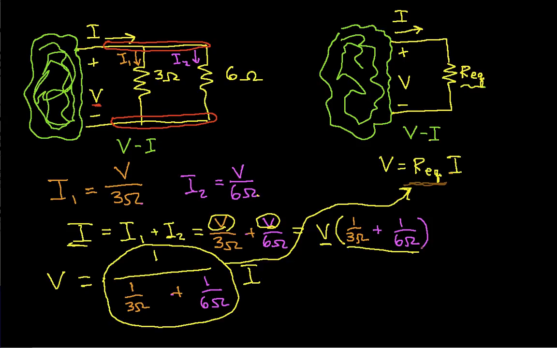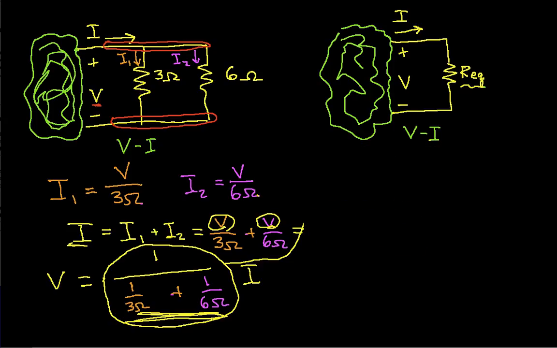Now, if you wanted to, you could go ahead and plug all this into a calculator and work it out, but I'd actually like to simplify this expression right here. So to do that, let's clear out a bit of space here. We'll nuke the equivalent resistance side. And what we will do is have the 1 over and then we'll have 1 over 3 ohms. What I'm going to do is take the 1 over 3 ohms and the 1 over 6 ohms and put them over a common denominator, and then the 1 over that will just end up flipping the fraction that I get down here for the denominator. Hopefully, if it didn't make sense, it'll make sense by the time we're done.